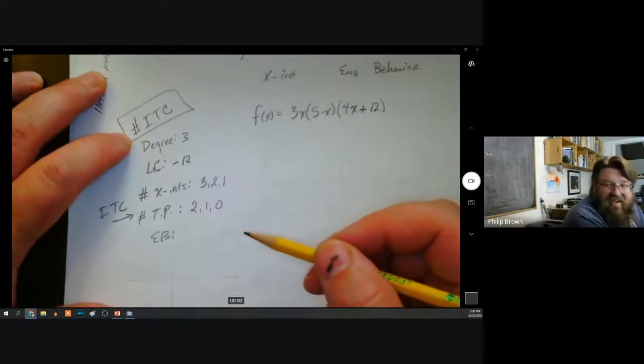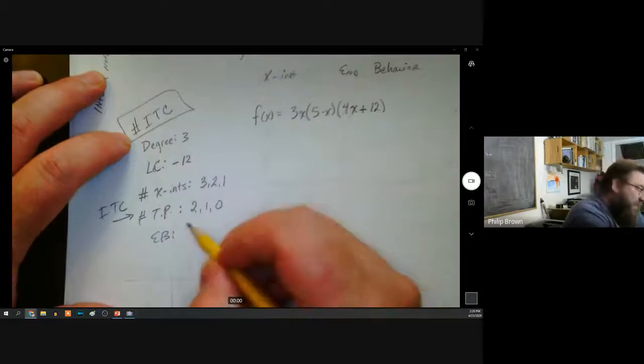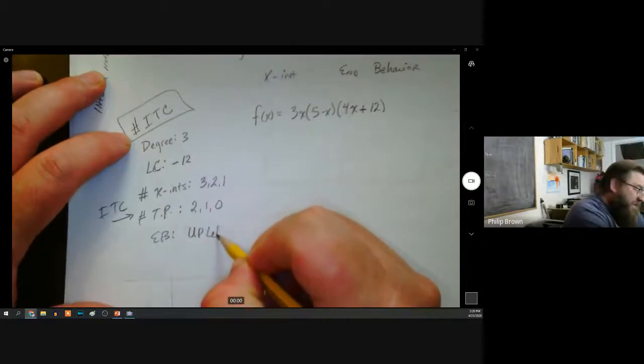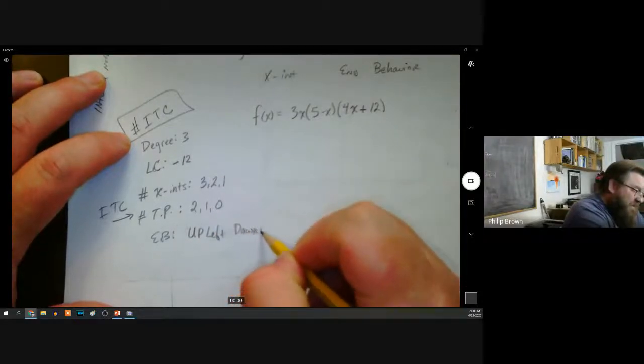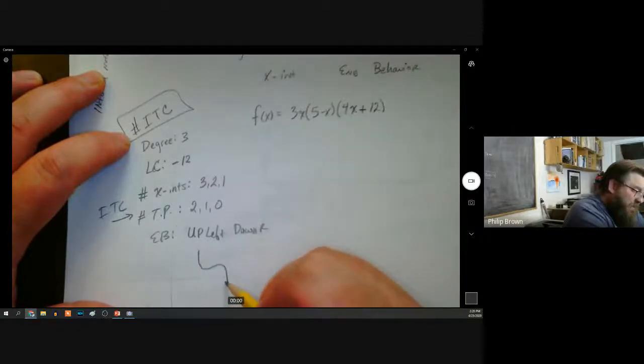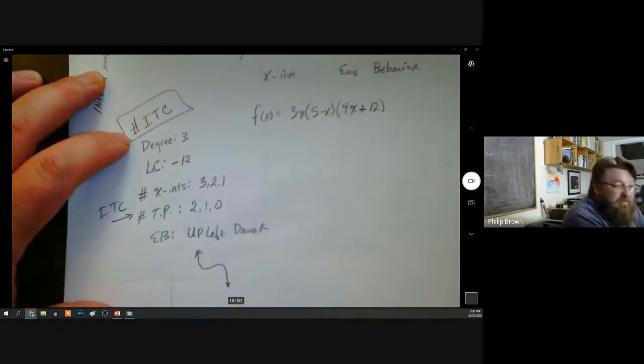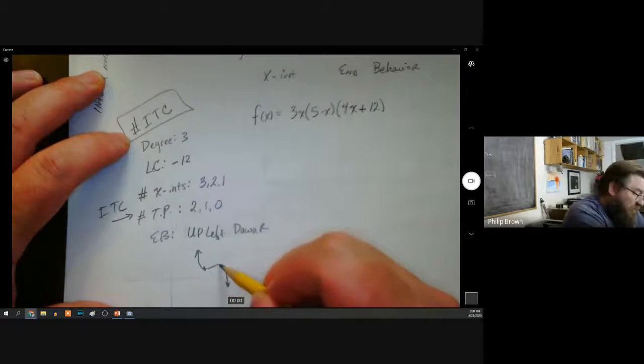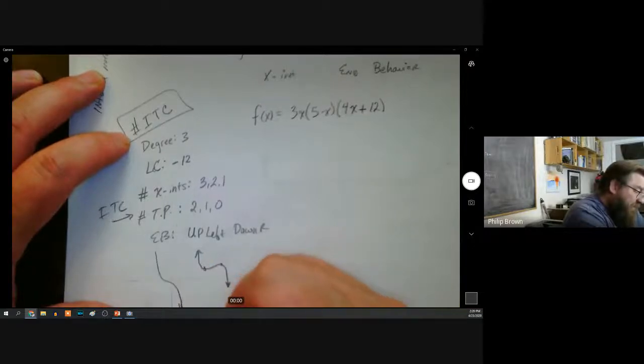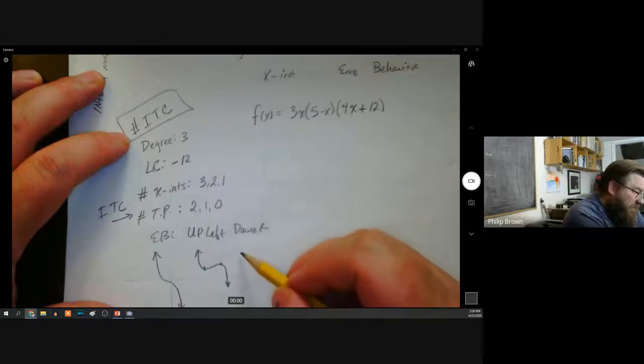Well, you're all shy now. Yeah, up left, down right. So it's going to look like this somehow or another. It might not have any turning points in the middle. This has 2 turning points, you see. It could go like this. It has none. It could have, let's see, how would it have?